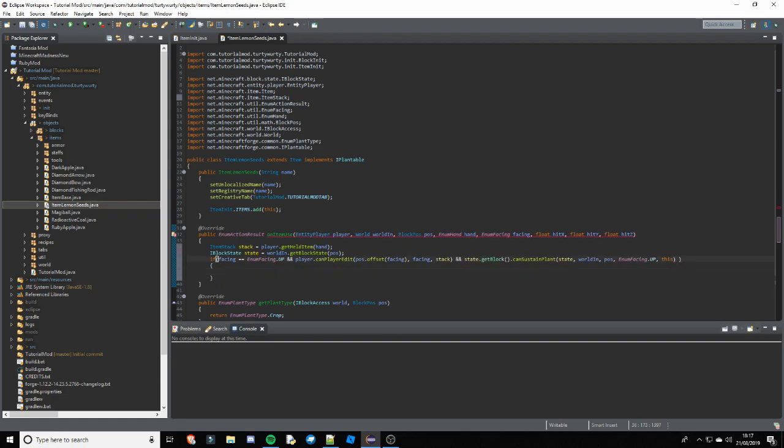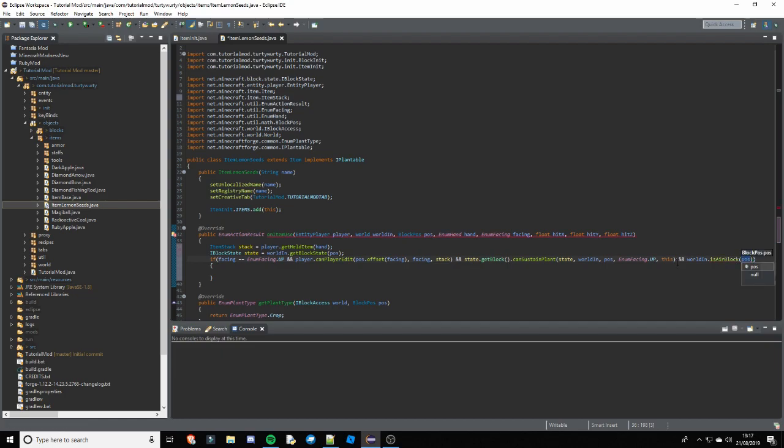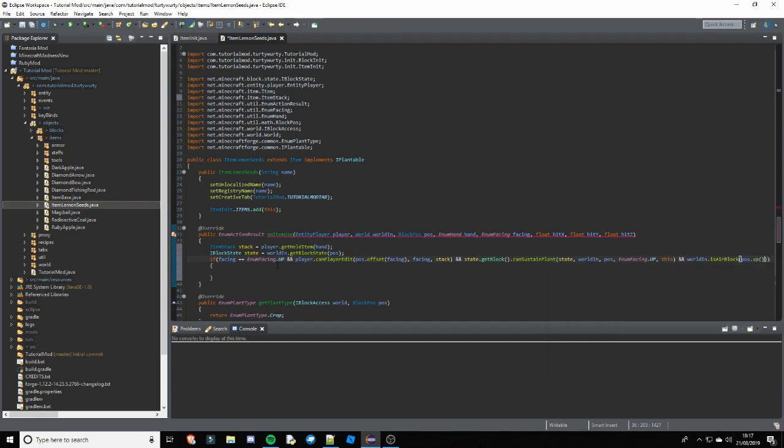And then you want to do and worldIn dot is air block pos, not just pos, pos dot up. There we go.